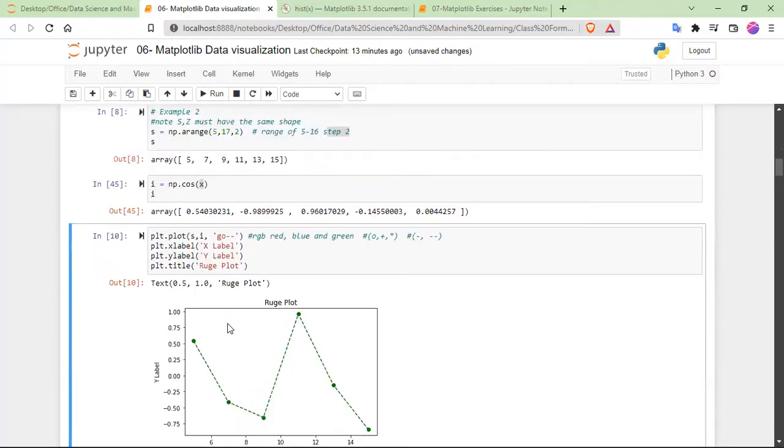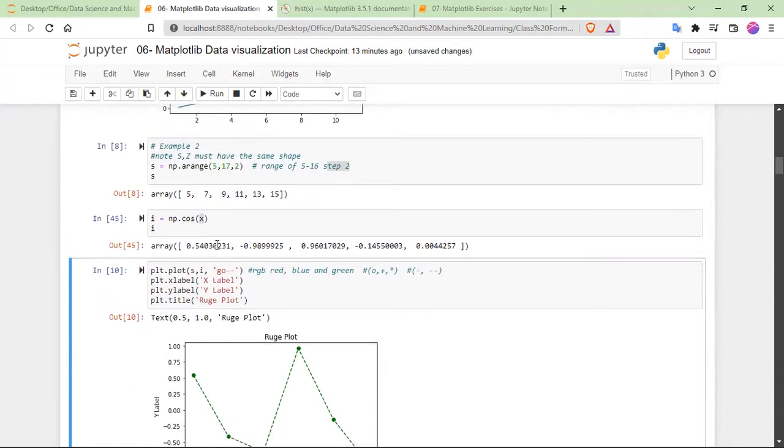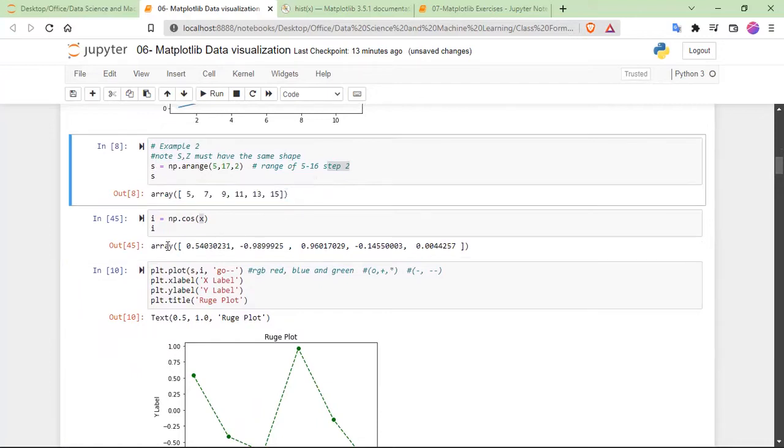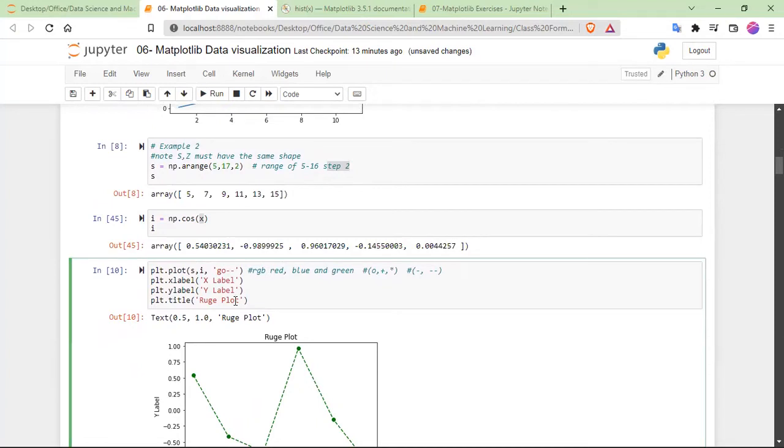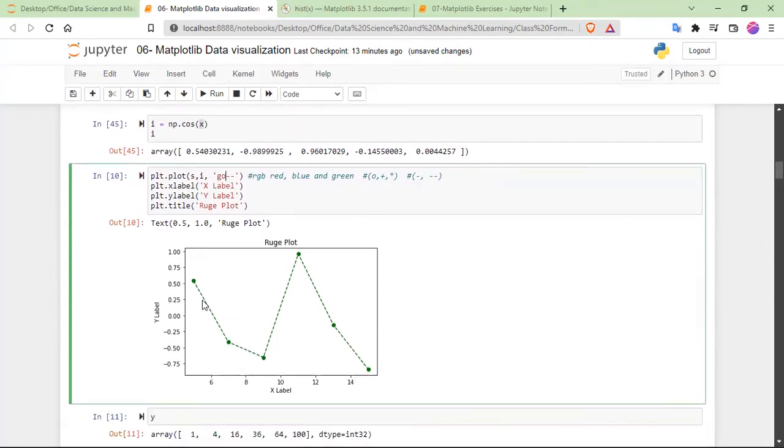Now let's try to do a plot between s and i. That is this value of s against this one. All right, so plt.plot(s, i). Now this g o dash dash means the style of the line. As you can see below, we have green.